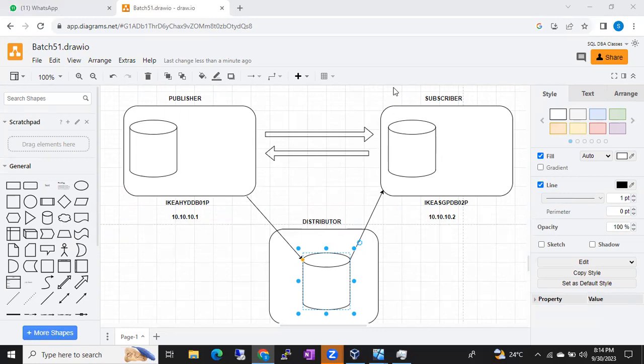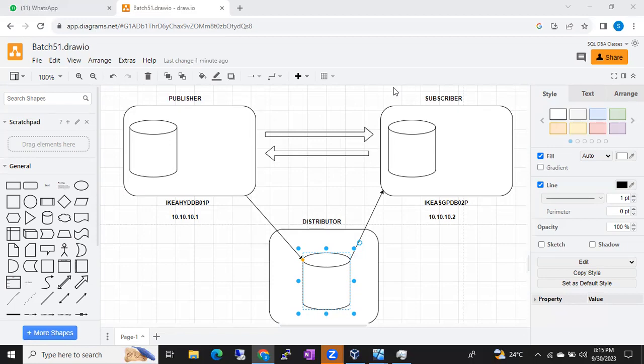So here, whatever specific objects you want to replicate, either one table or two tables, or one or two objects, there is no need to configure either log shipping or mirroring on that whole database. Because in a database level feature, all the objects are going to be replicated, in log shipping or in mirroring. But in the replication, you can choose selected objects. Those objects are going to be replicated from publisher to subscriber, guys.